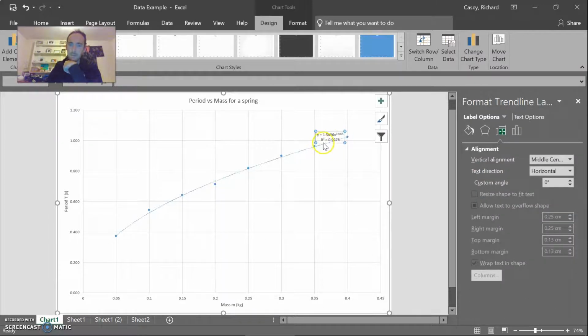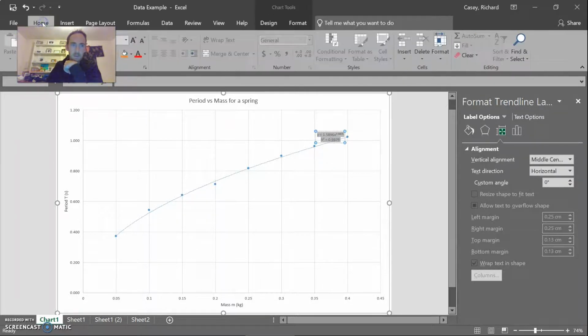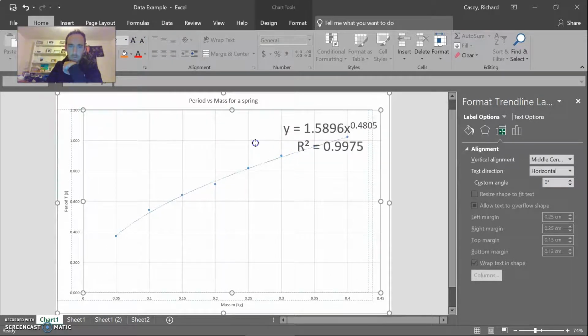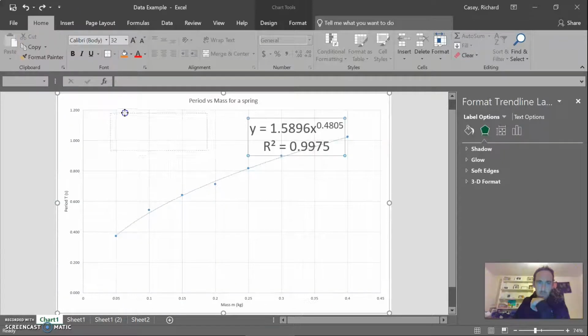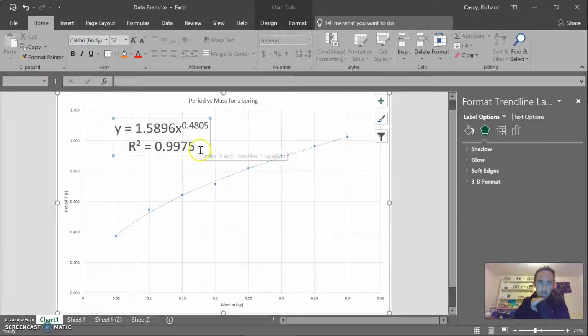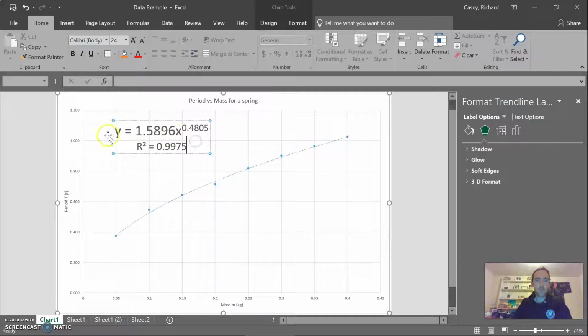That's really tiny, so I'm going to drag on that. I'm going to increase the font size. And oops, just going to drag it over there. Right, so here's our formula in terms of y and x.